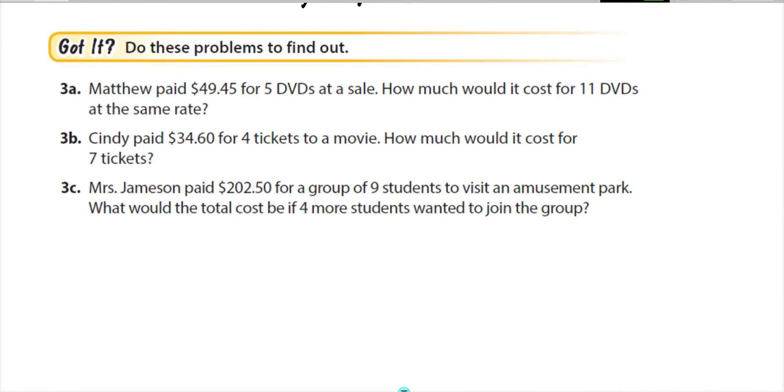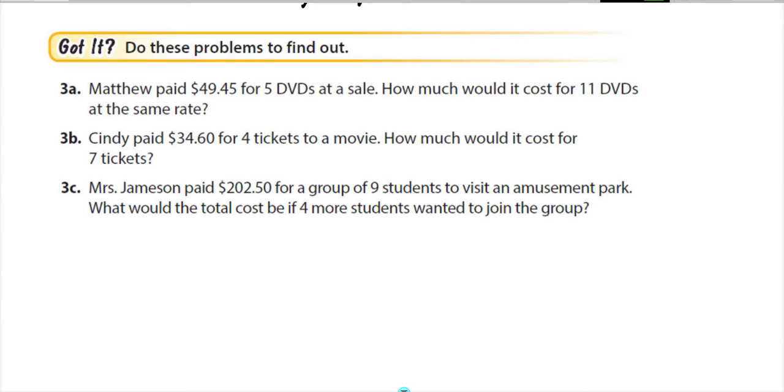Alright, let's try these last ones by ourselves. If you need to, just watch one more and then pause it and then definitely try the last 2 all by yourselves, okay? All right, let's take a look at letter A. It says Matthew paid $49.45 for 5 DVDs at a sale. I don't know who would pay that much for DVDs, but whatever. How much would it cost for 11 DVDs at the same rate?